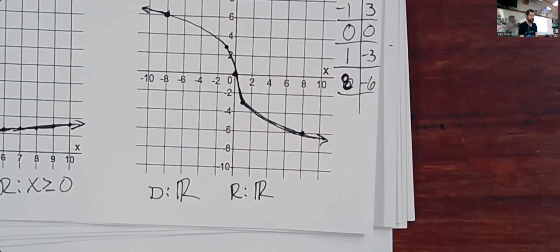Cool. So for straight up graphing, that's about it. Things can change depending on if you're adding or subtracting or whatever else, but you can deal with that using your calculator to get the points that you need. Questions there before we continue? So most of the time, make a table of values. You need 5 points at minimum, and then you can go from there. All right, turn the page.